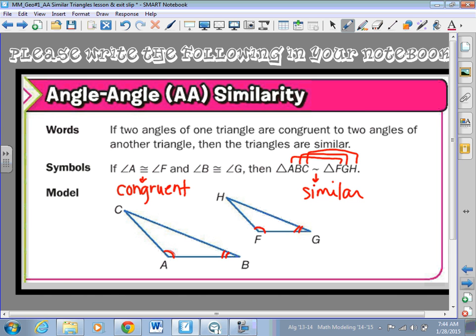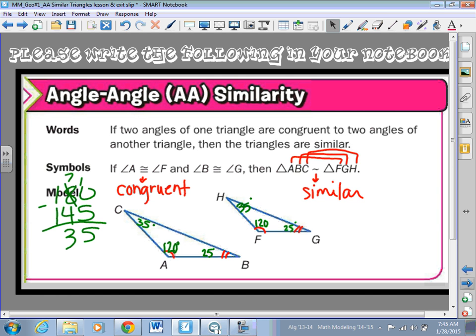So it is important the order that you state. We're going to go ahead and practice this, but understand that we are proving that if we can prove two sets of angles congruent, then the third has to be. For example, if this was 120 degrees, and let's say this little angle was 25 degrees. Well, then what is that missing angle? 120 and 25 gives us 145. And if we need to make it up to 180, we would have 35 degrees. So the missing angle here has to be 35 degrees also.